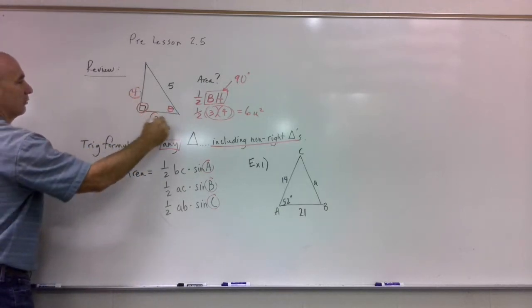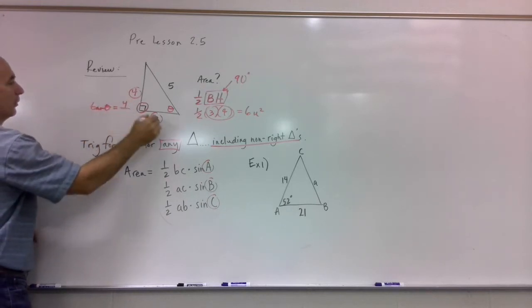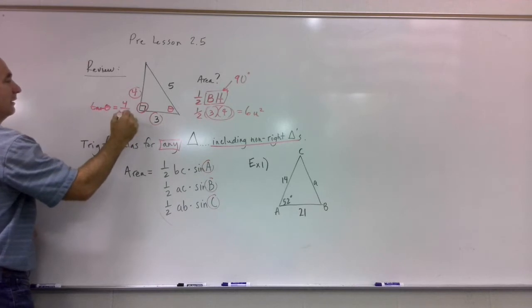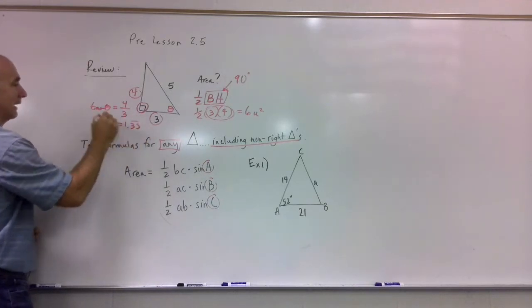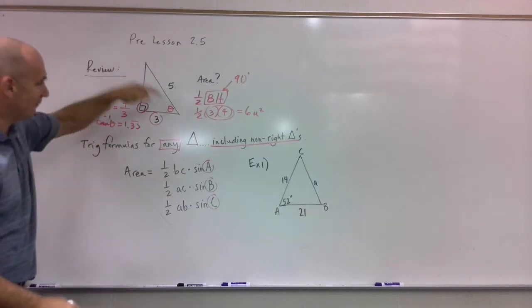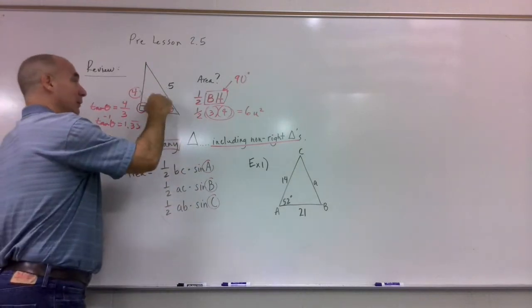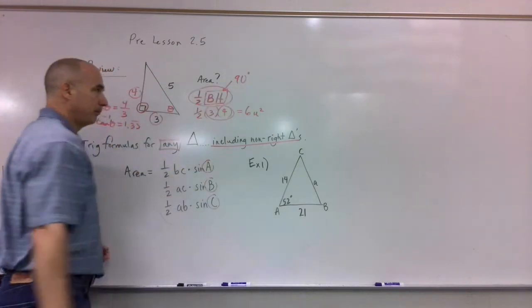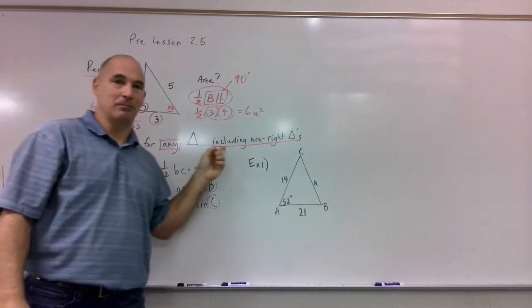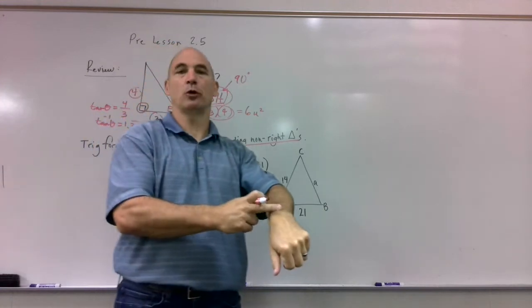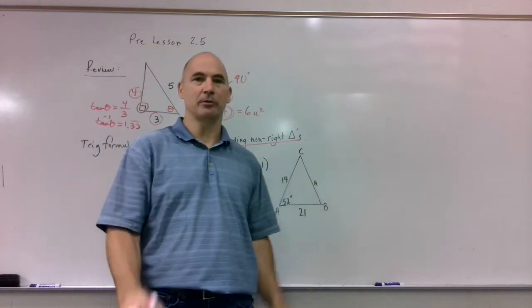I'll pick this one, and I'll say tangent of that angle is opposite over adjacent, and then go tangent of theta is 1.33 repeating, and then I go second tangent, and then I find the angle, and then I can use one of these formulas. But why would you do that with this problem when you have this formula? You wouldn't. You could. I call that prison math, because if you're in prison, you got all the time in the world, man, use the toughest formula you can find just to burn some time.